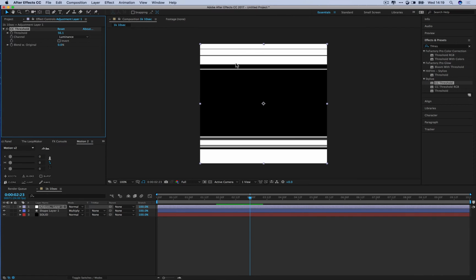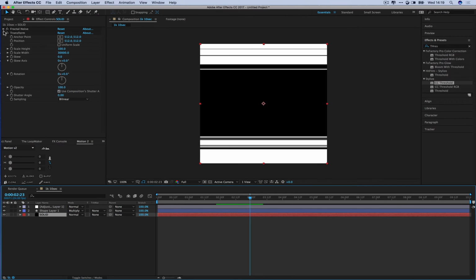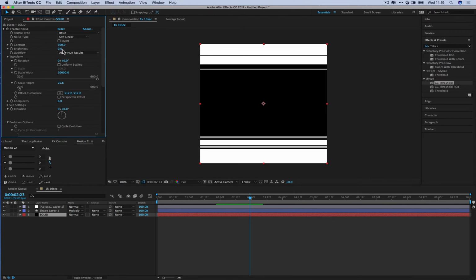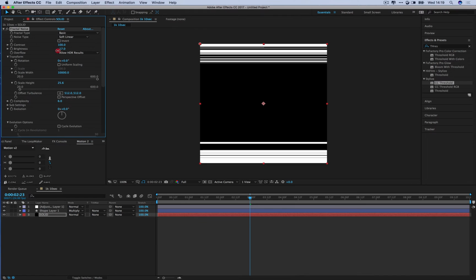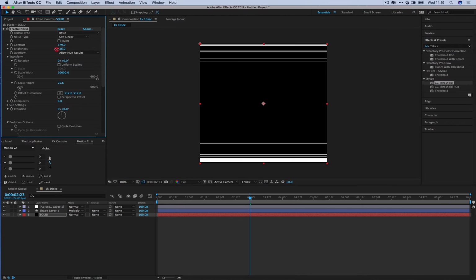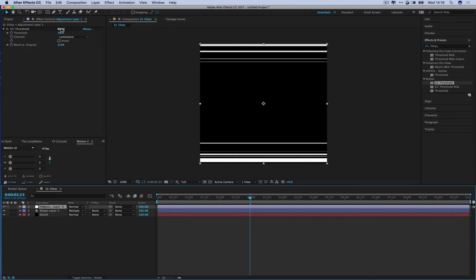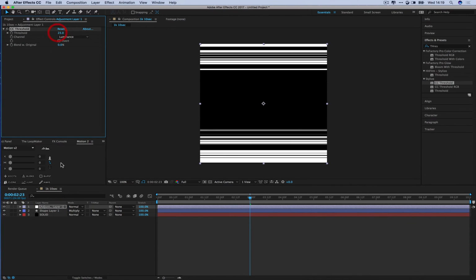But uh-oh, these are just big white bars right here, so we're going to have to adjust a couple things. Go into your solid, into your fractal noise, and then just kind of play around with these two parameters here. The brightness and contrast is going to really affect the way some things look. Just get it to your liking. It doesn't have to be perfectly the way I'm doing it.